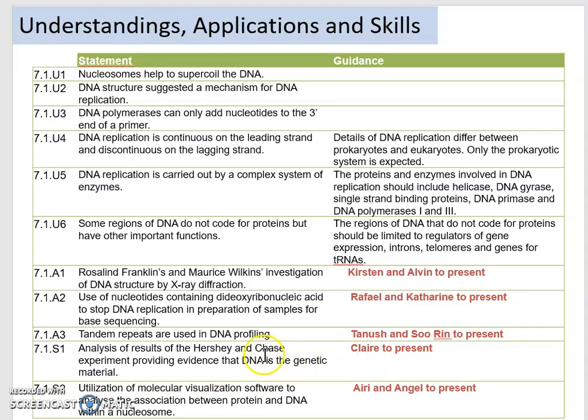If we look at what Claire's doing, she's going to look at the work of Hershey and Chase. And Hershey and Chase were looking at whether or not it was DNA or protein that was responsible to be the hereditary material. We now know it's DNA, but back at this time they did not. This experiment is different from the experiment that was done by Meselson and Stahl. And in my experience, students very often get muddled up between Hershey and Chase and Meselson and Stahl. So signpost that to yourself in your notes and just make sure that you're clear on that work.